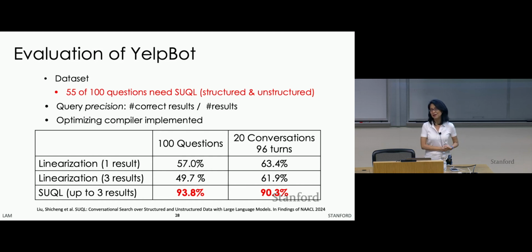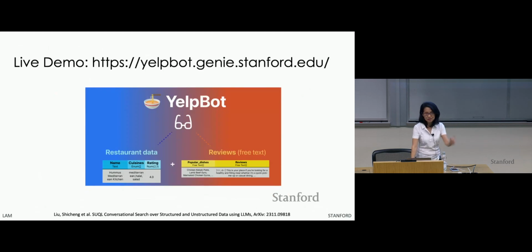This is interesting because I have friends and colleagues who keep asking me, why do you need to work with databases? Just turn them all into text. And I think that's such a waste of effort. So this shows it is really good to be able to work with the data in their native form, whether they are databases or free text. So this is available, and you can go and talk about restaurants in the Bay Area on our website.